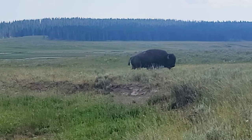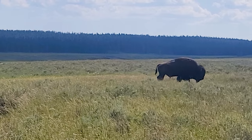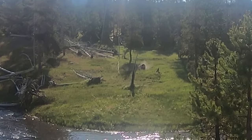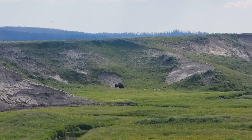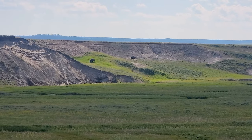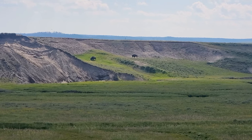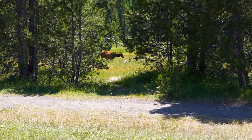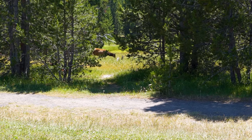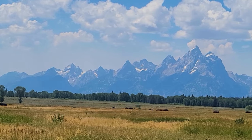Another way to get severely injured in Yellowstone is my next mistake that you don't want to make, and that is getting too close to the wildlife. Bison may look fat and slow, but they can run up to 35 miles per hour. So keep at least 25 yards between you and the bison, but if you could stay even further away, especially during rut, aka mating season, which typically occurs between July and August, that's definitely recommended. It's also recommended that you stay at least 100 yards away from bears and wolves, and at least 25 yards away from all other animals, including elk.